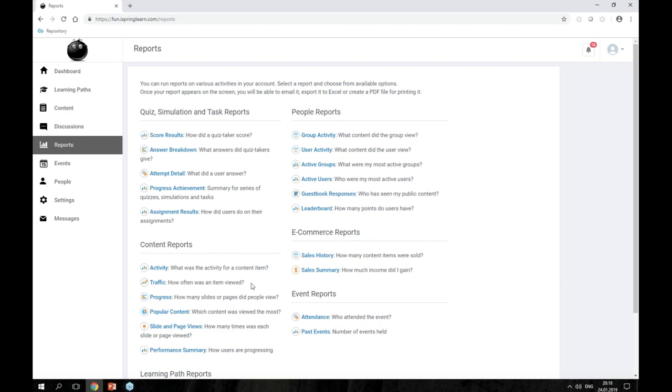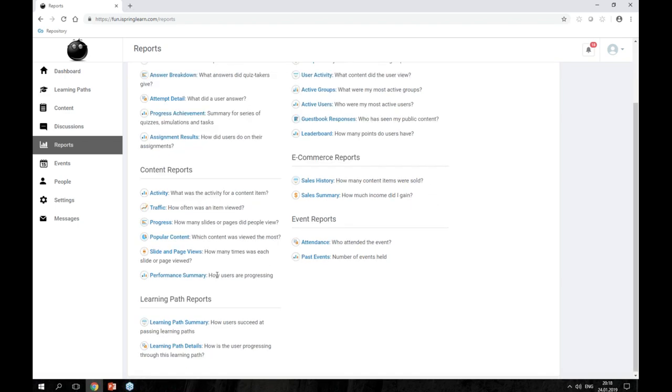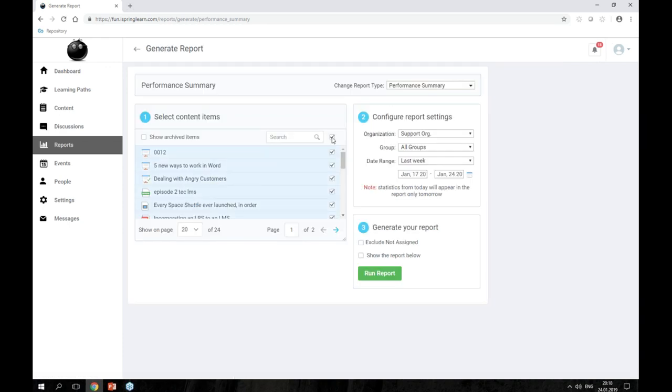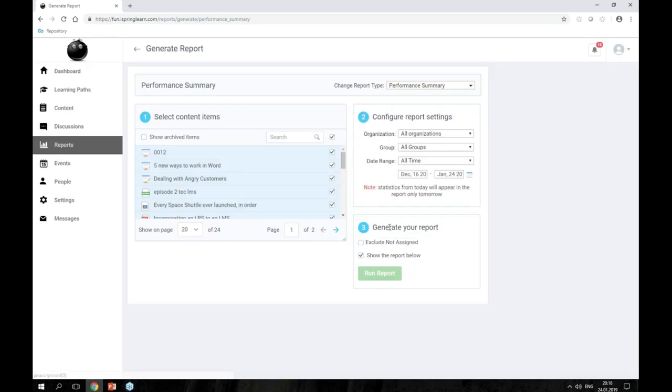For example, let's run a performance summary report. I will select all content, all organizations, all groups, all time, and run report. This report allows you to track how users are progressing so you can get a comprehensive understanding of how they are doing.